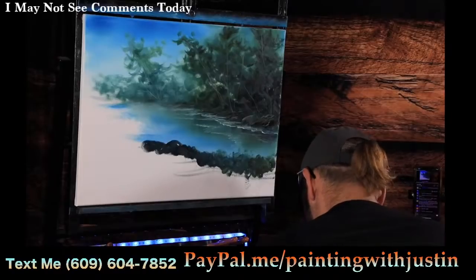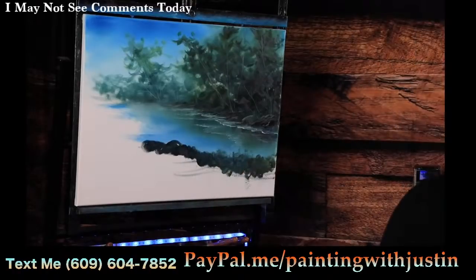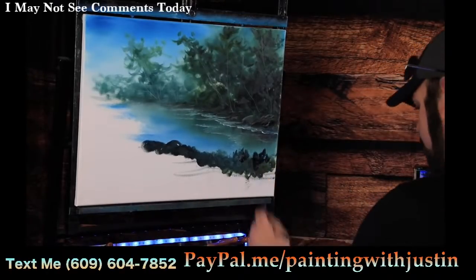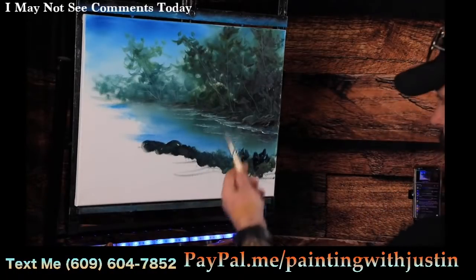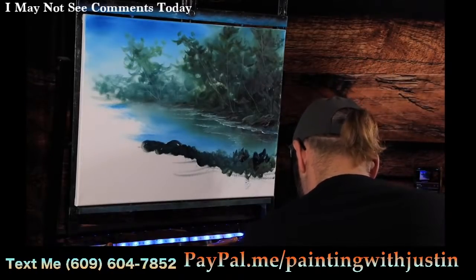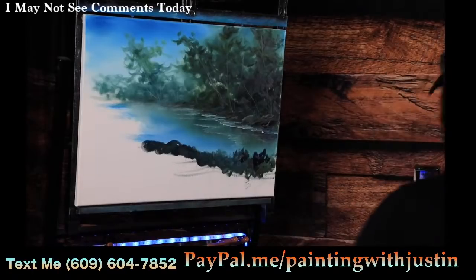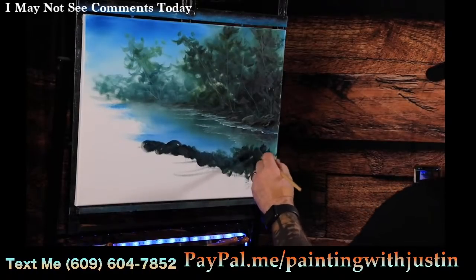So I'm just using blue, black, and green here. These are the colors I'm using through this whole picture. Blue, black, and green for the darks. And another thing you can do, if you're dealing with paint on top of paint, wet paint, is you can get a synthetic brush, and you can use that because the synthetics are softer. And the softer it is, the easier the paint will stick and apply. So you can come in here like this, see? And just kind of do one of these things here.